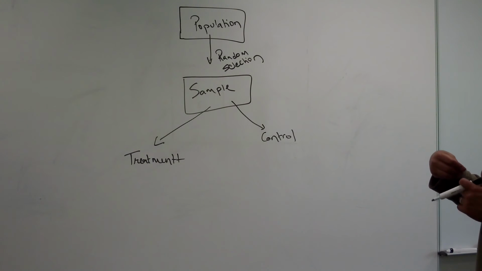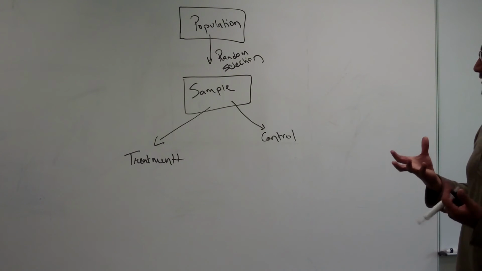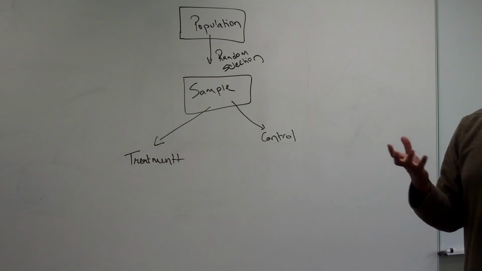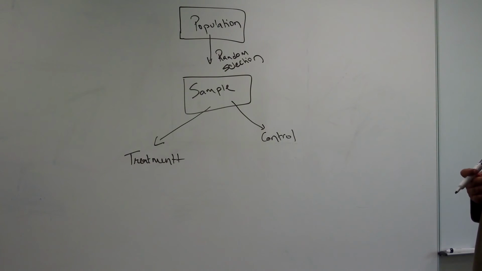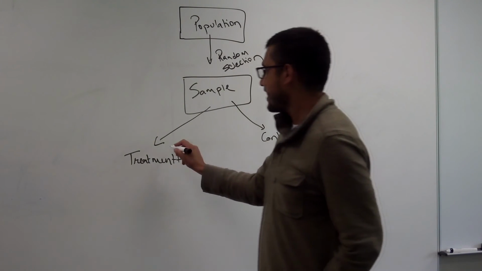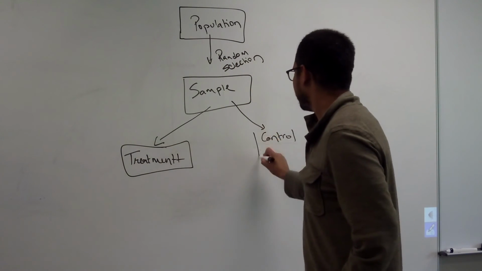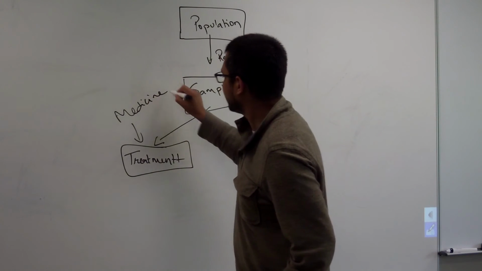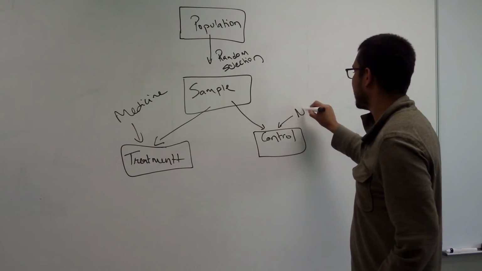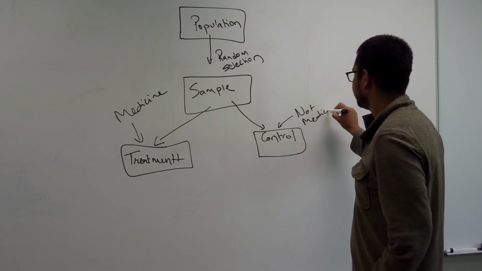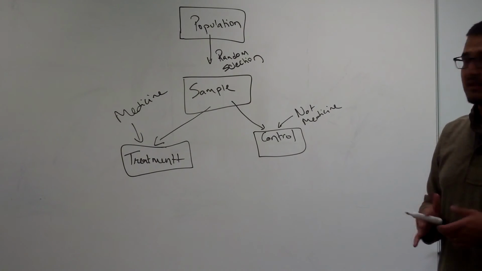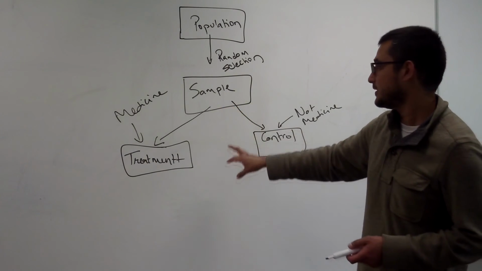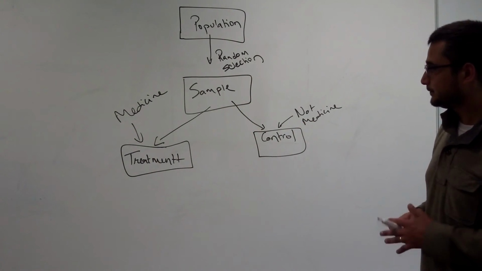So this would be any kind of intervention. Let's say a particular medicine, a particular pill to cure a particular kind of disease, right? I'm running out of examples. So in your treatment group, this group of people will get the medicine, and this group of people will not get the medicine. And you can make it more complicated where you have three groups: one gets the medicine, another gets just a placebo, like a sugar pill or something, and then one group that doesn't get anything.